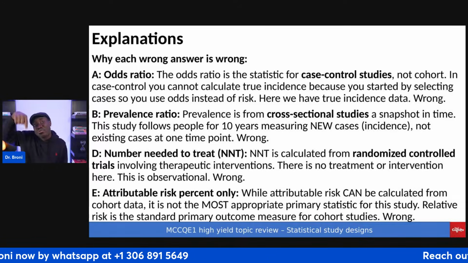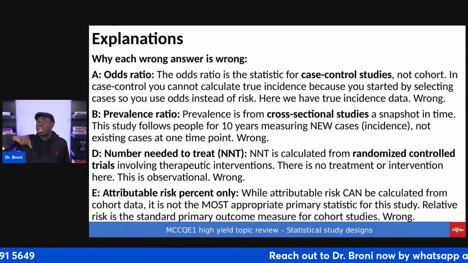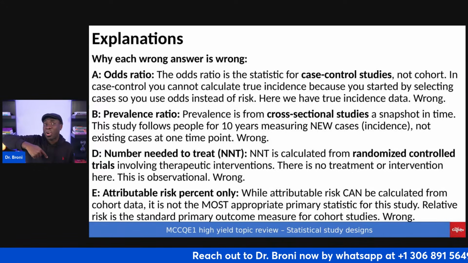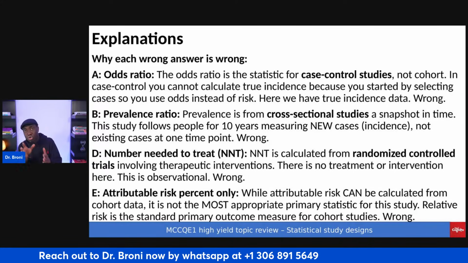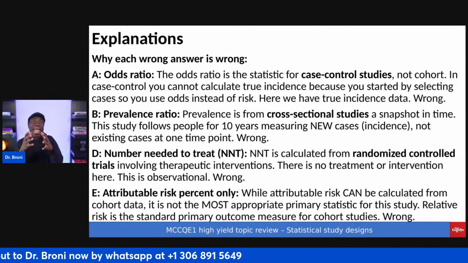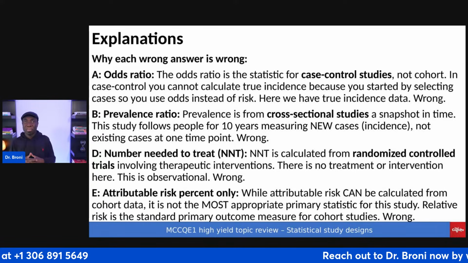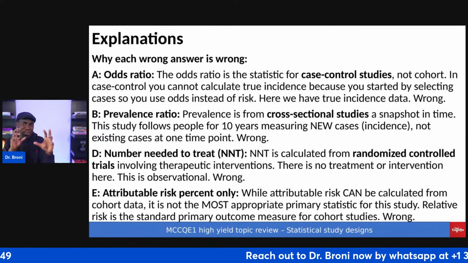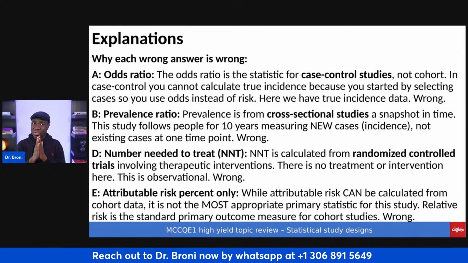Why? Because we said in randomized control trials, you are trying a medication, you are trying an intervention, you are trying a procedure, right? And then you have those you tried the medication on and those who did not get the medication tried on them. So these are the things you need to pick up. Okay? You need to pick them up. And then that will be good.